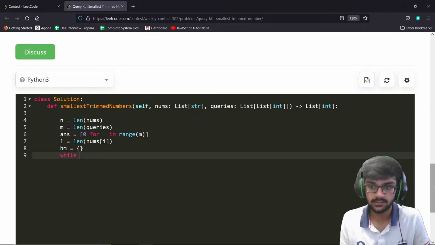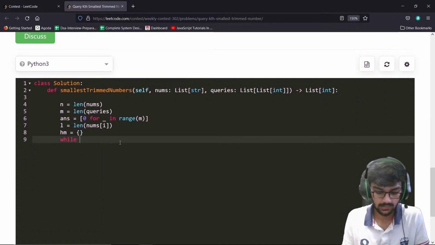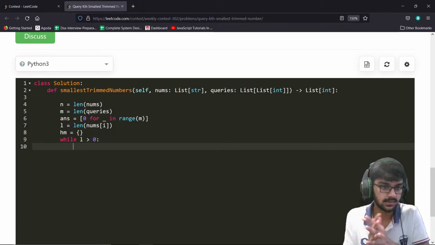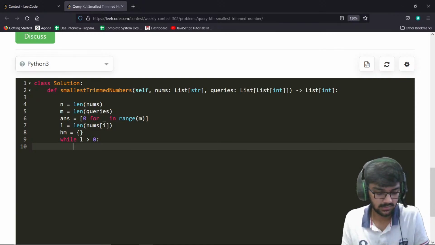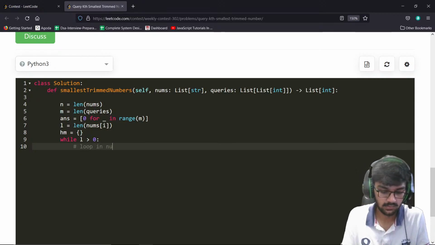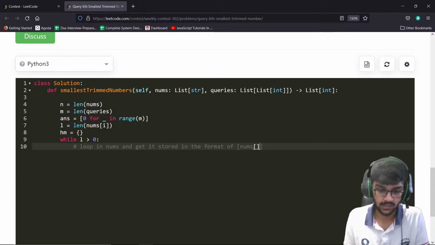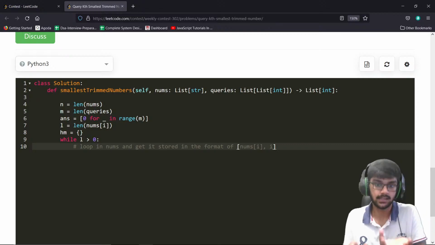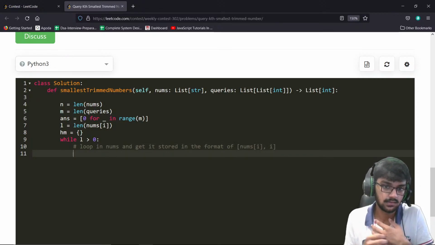While, by the way, this k can be till 1, so while L is greater than 0, it means L will go till 1. Initially, what is L? Any number, let's say 3, so considering 3 digits, I'll say simply loop in nums and get it stored in the format of something like nums of I comma its index I. That makes a lot of sense, I have to do that.